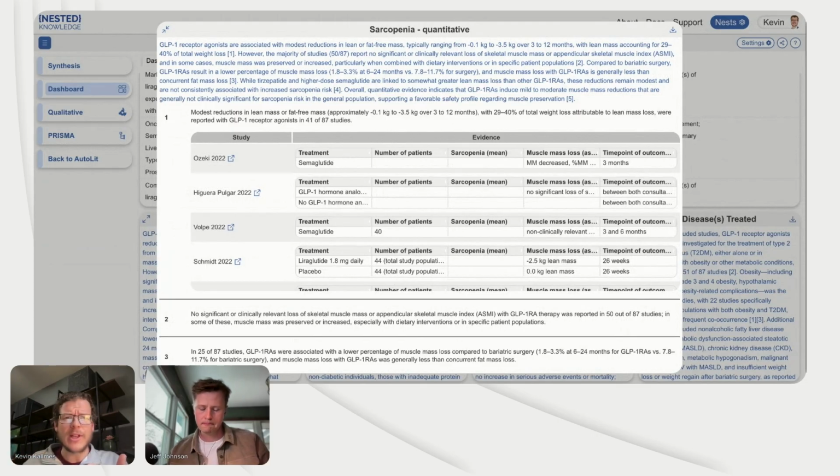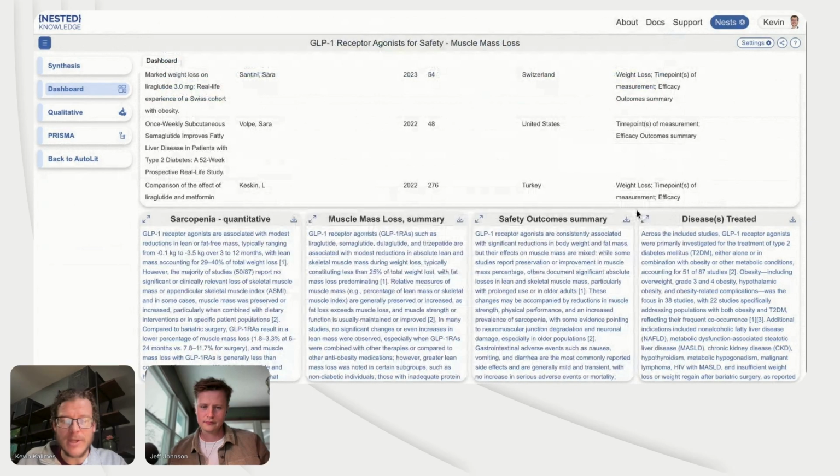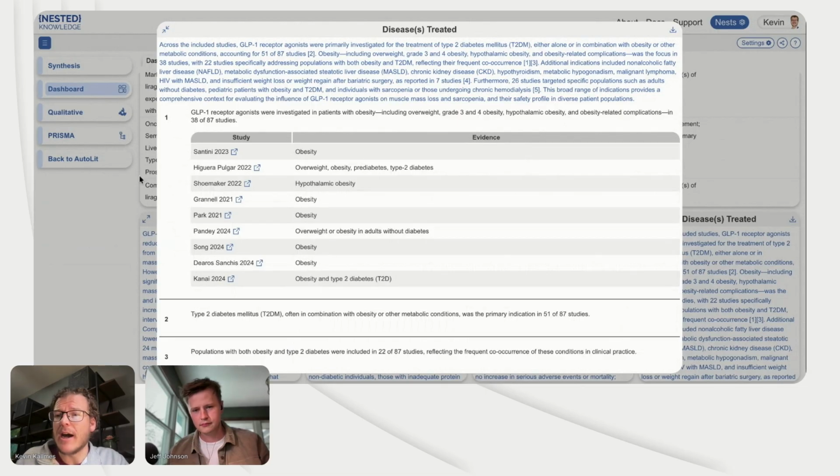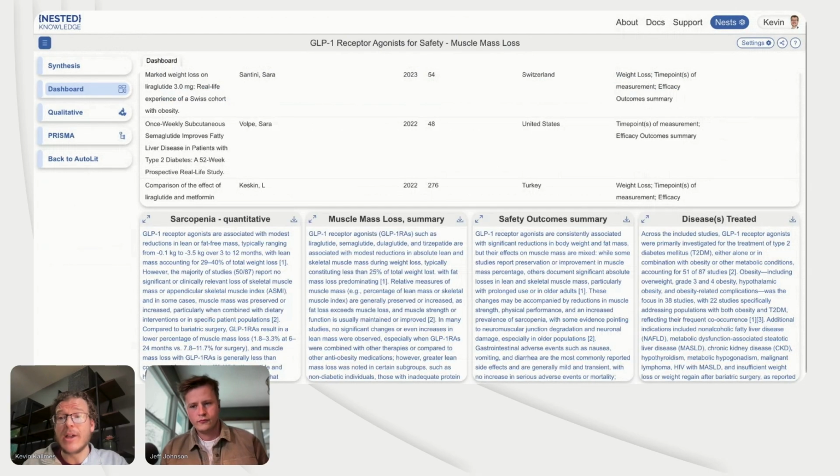So hopefully that's a way to get you from your initial research question, right? Jeff, you came in wanting to know about muscle mass and sarcopenia and GLP-1 therapies across all diseases treated. We've given you that in terms of tables of data. We've given that to you with traceable methods. We've given that to you with tags that you can get at the study level, but we've also given you insights that summarize and bring together the conclusions from this review. And with that, I'd say we have completed a 1-session rapid review in the tool.